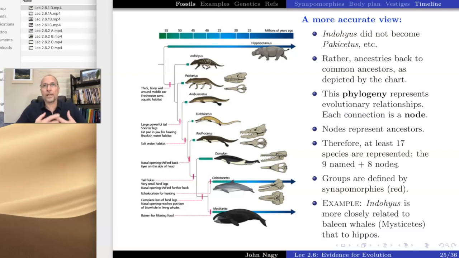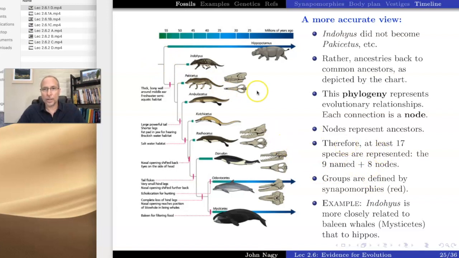So we don't have, again, the vast majority of creatures that ever existed. So we probably don't even have this creature in our museums somewhere. But we do, however, have all of these. And that suggests how they actually fit together.